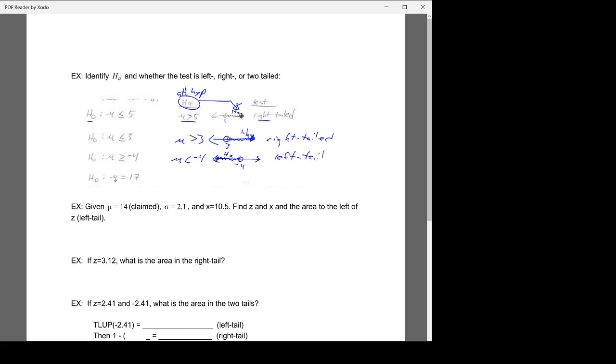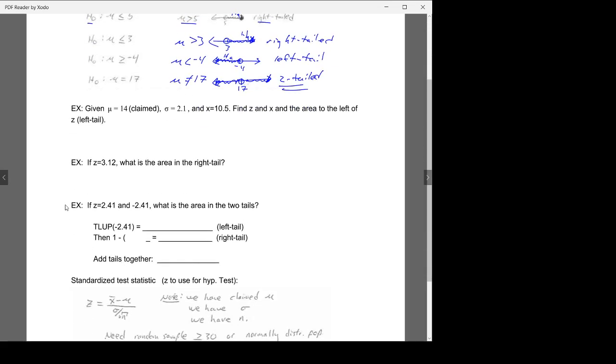And then what's this one equal to? So mu is not equal to 17. So this one right here, if you find 17, we know it ain't that. It ain't 17, but it could be anything to the right, and it could be anything to the left for the alternative hypothesis. And that's two tails. That's a very common test. I will probably focus on that one a little bit. So when we do rejection regions, we'll focus on two-tailed tests.